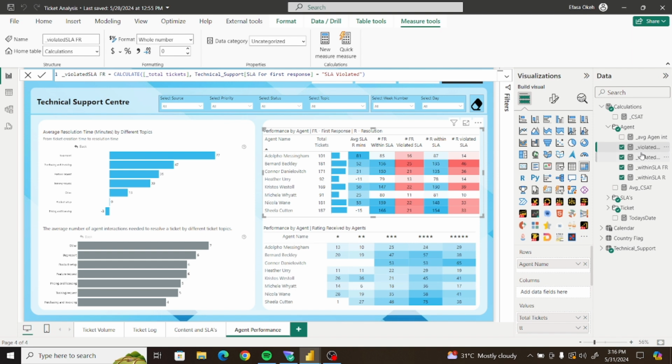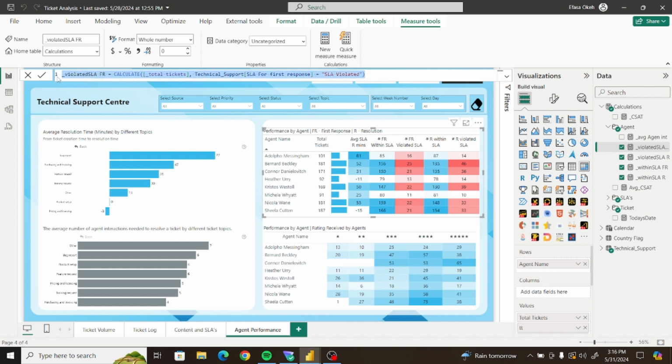And if you notice, I actually wrote these measures again. There's a reason I had to do them again. That's because I wanted to apply conditional formatting to each of the columns. Now, I'm just going to grab one of these measures here. I'm going to take it down there.